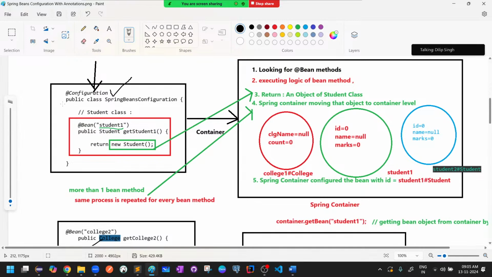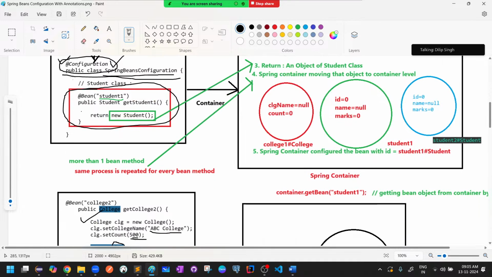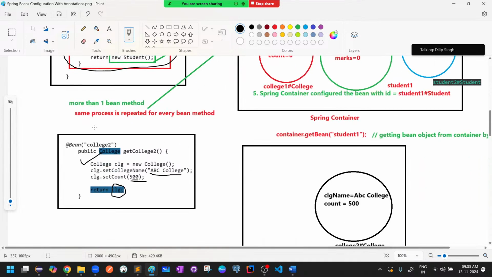Whenever a Java class is marked with @Configuration, then only that class can we call a configuration class, and inside that class only we have to configure bean methods like this. So in which class? Always configuration classes.